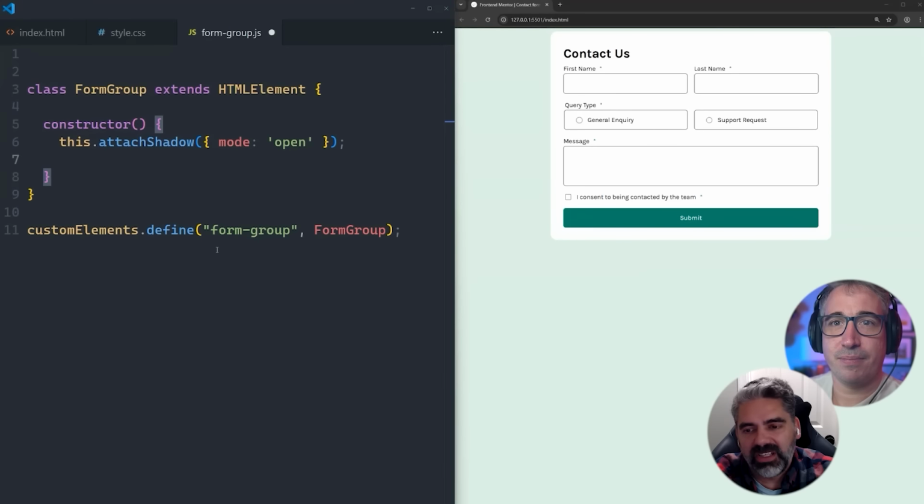If it's going to be something where they need to have testing capability to use some internal parts, like there's a button inside that they need to click with testing, so they have to query it, then mode closed just won't work. But if it's a component that could be completely black boxed, in that you don't have to interact with any of those elements inside the template, then maybe closed could work. But I've only ever written mode open. I've never written a closed one. So it's more of a niche, and you default to using open, and if you have a very specific use case, maybe then. Exactly.